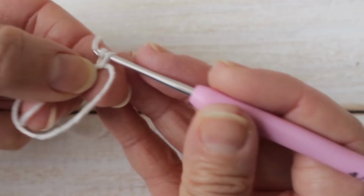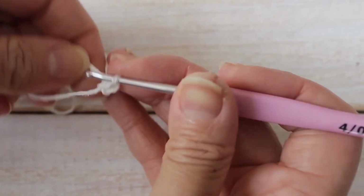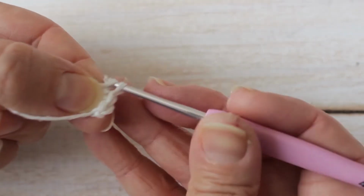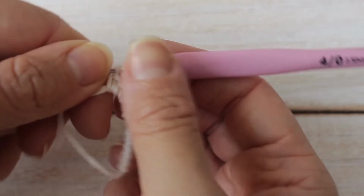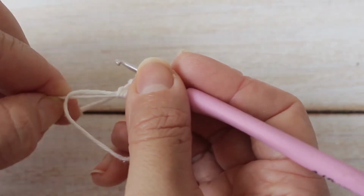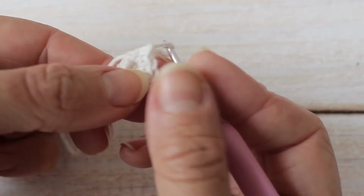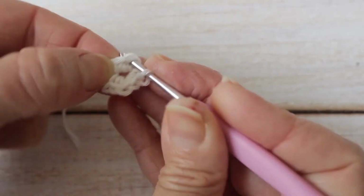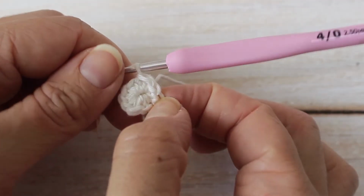Okay, so row 1 we're going to chain 1 and then I'm going to put 10 single crochets into the center of this magic circle. Here is all my 10 single crochets. So I'm going to pull my magic circle shut. And I'm going to slip stitch into my first single crochet, which is just here. I'll slip stitch and I can pull that circle tight.